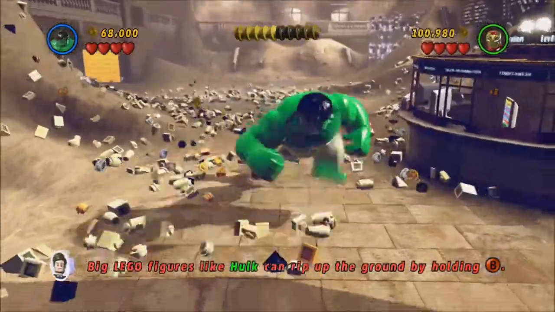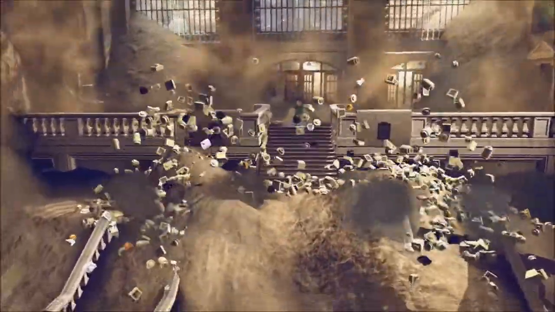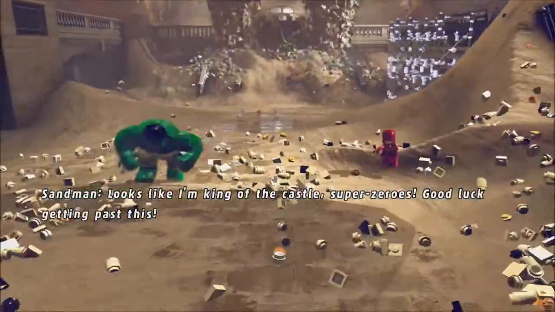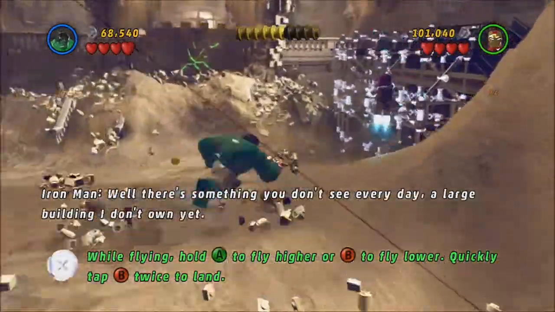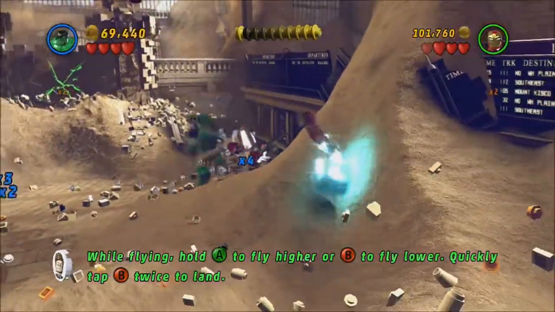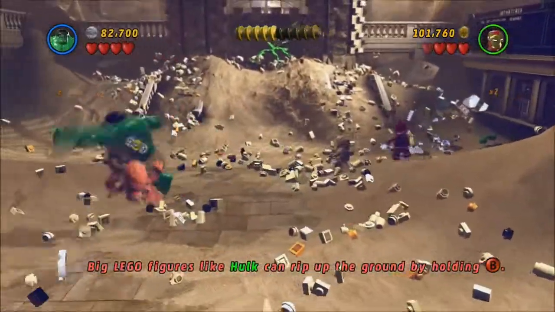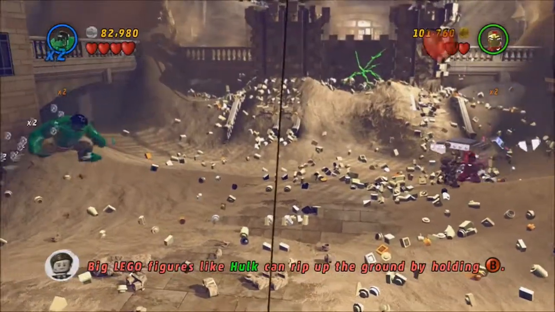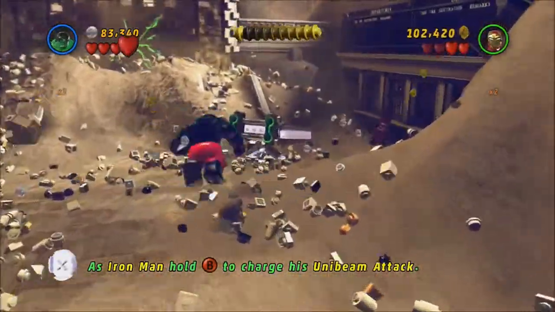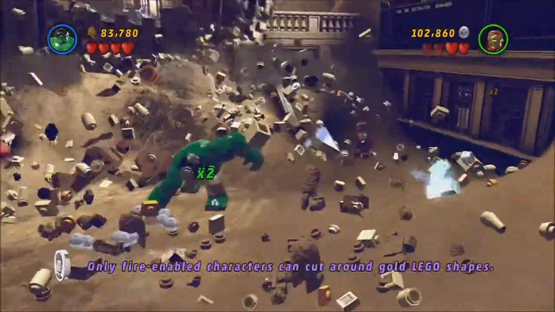I guess it's confusing, the screen splits in half. Two big cannons. We went out to the side, didn't we? There's something you don't see every day: a large building I don't own. Well, watch your back. Oh, I tried to watch your back. They came from nowhere. Oh, it's confusing now. Get them. Oh, sorry. I apologize. It moved on its own then, mate. Promise you.